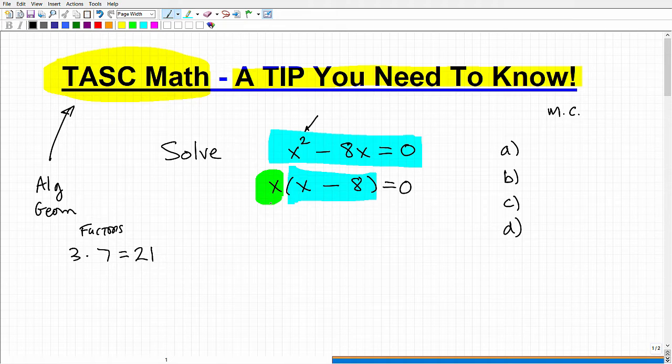But when you have something factored, it's really advantageous for us to solve equations. Now, in algebra, when we have something factored, that means you're looking at two or more things that are being multiplied together. So really what I'm saying is x is being multiplied by this thing here. So x times this. So this thing times this thing. It's like 3 times 7. So what's 3 times 7? Well, the answer is 21. One way we would state that is the product of 3 and 7. So the product of 3 and 7 is 21. But 3 and 7 are what we call factors. Factors of 21.